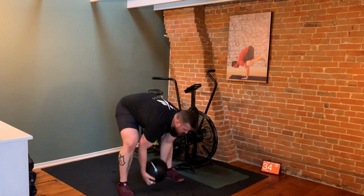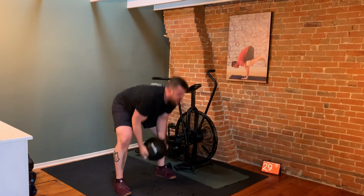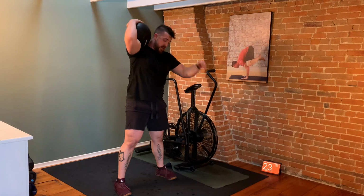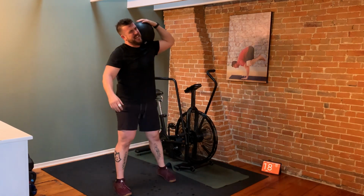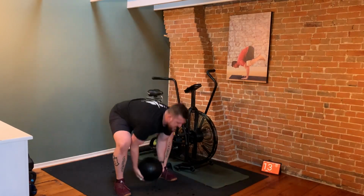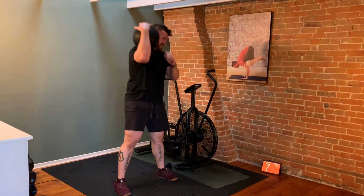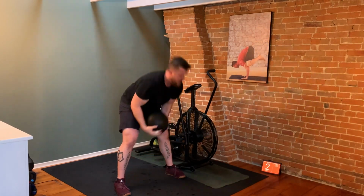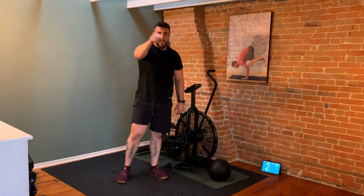Last strength. You got one more round of cardio. 55 seconds. We've done it before. Ball is getting slippery. What are you going to do for your last bit of cardio? Are you with me with burpees till the end? Go.